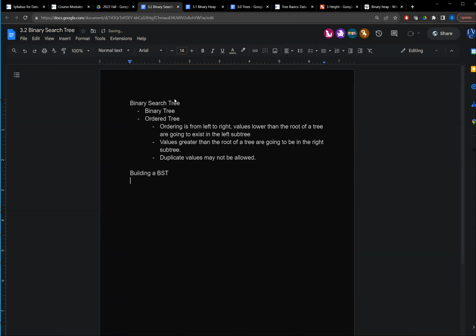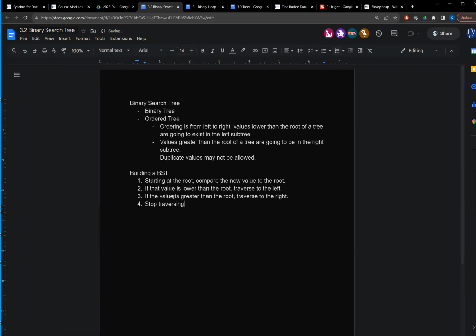All right, so building a BST. Step 1, starting at the root, compare the new value to the root. If that value is lower than the root, traverse to the left. If the value is greater than the root, traverse to the right.